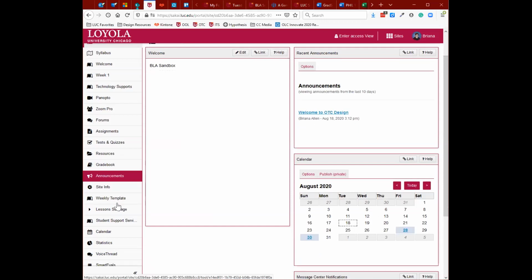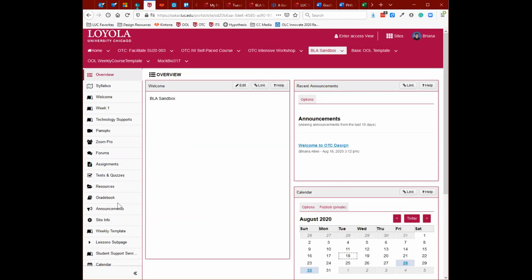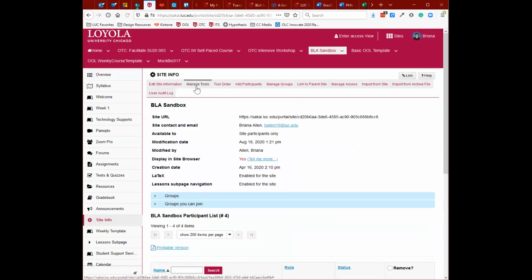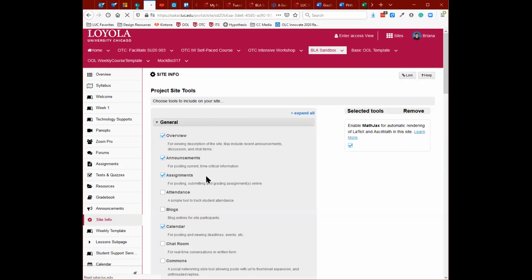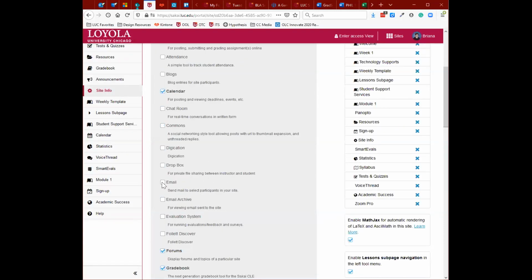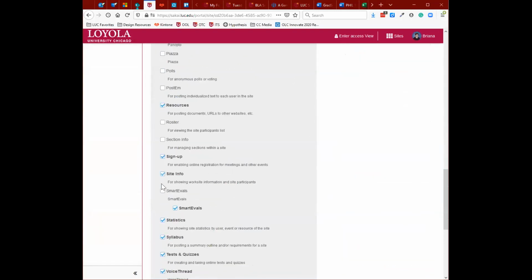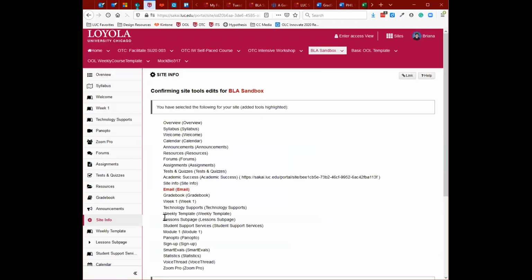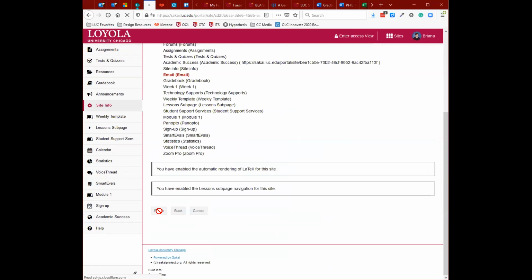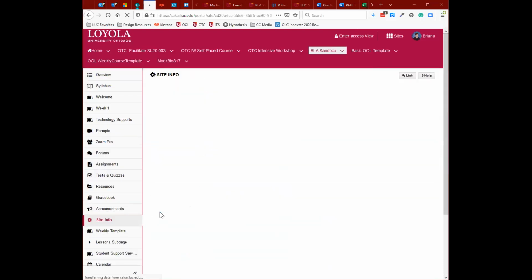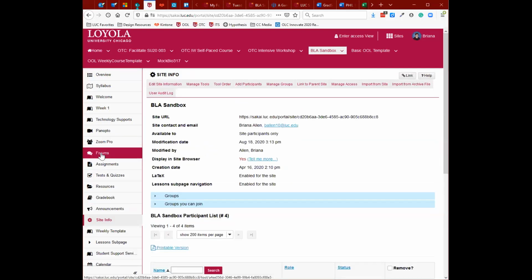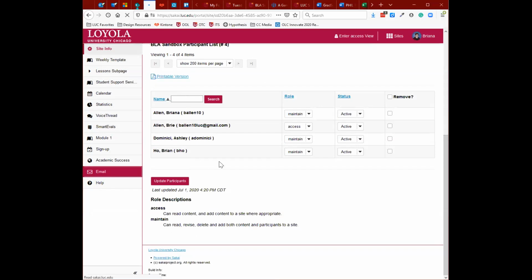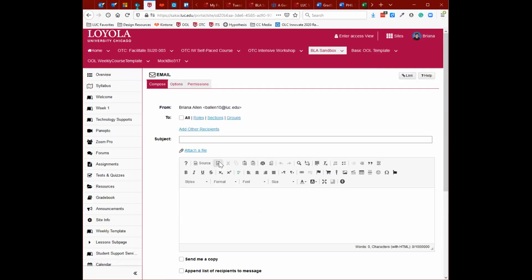The other tool, and I don't even think I have it in here. I don't. I'll add that real quick, would be the email tool. The benefit with the email tool is simply that the email tool allows students and you to have easy access to the email addresses of everyone that's in the course. So I don't have to go search for email addresses when I want to send an email to someone specifically in the course.